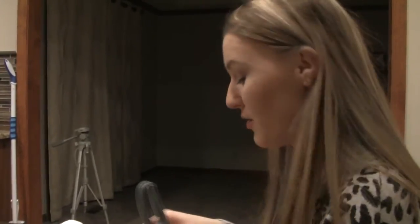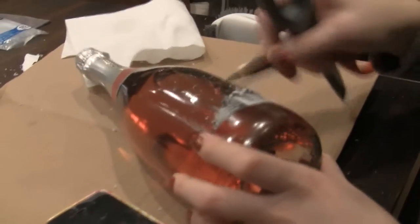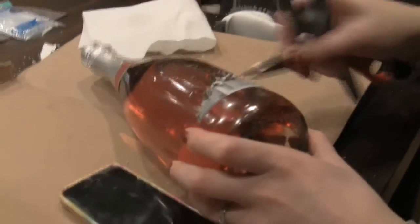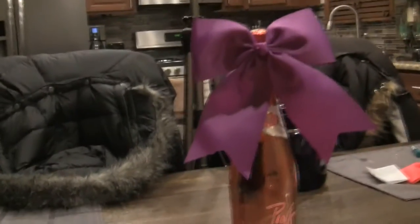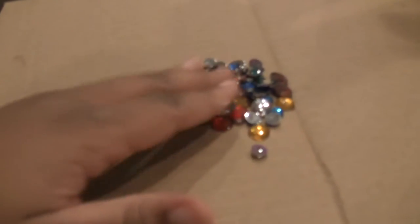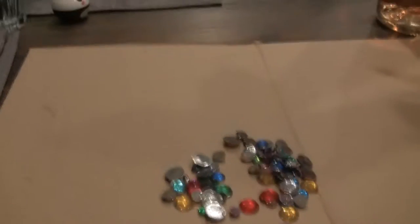Chelsea is scraping the label off the bottle — it's taking forever but she'll get there. Before you bedazzle it, take off the unwanted labels. I'm trying to position my bow in the middle so I can see how much it's gonna cover. I poured out some of the little gems — they're so cute. I'll probably look on Pinterest and find a picture to copy, or I might just free hand it.